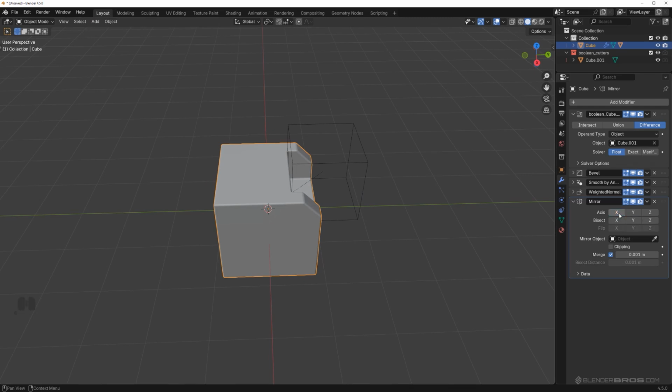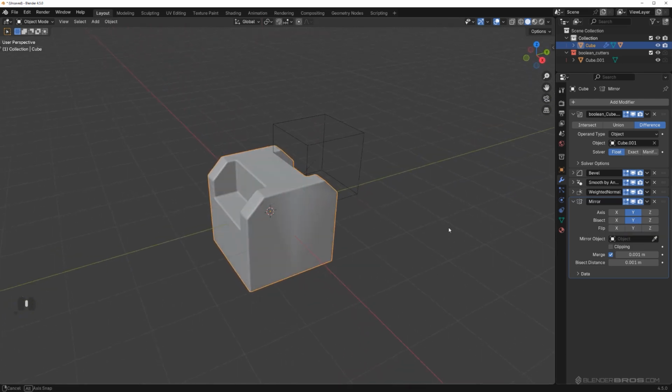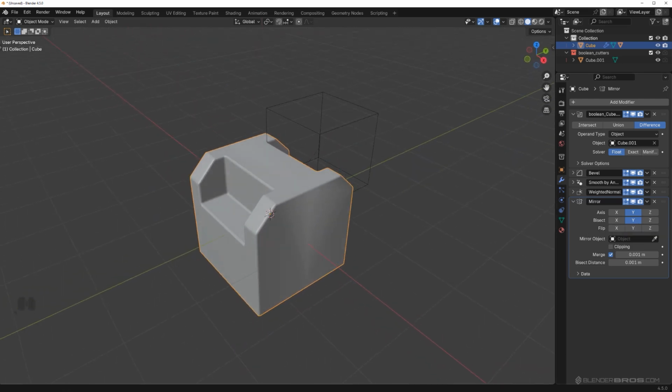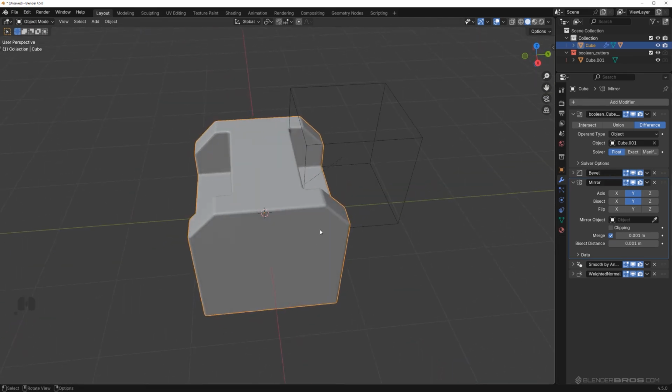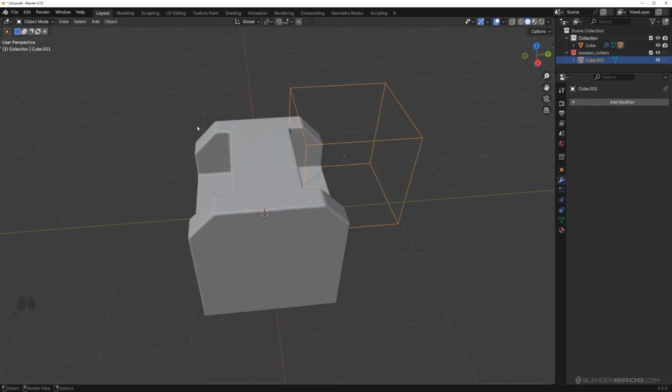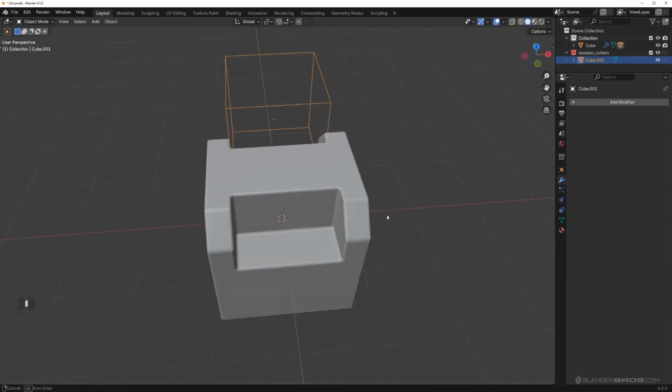So turn this off and select y-axis, and you want to bisect it, right? And you see we get a shading problem. Why? Because again, we need to move this mirror above smooth by angle and weighted normals, but underneath the bevel and boolean. And now you are mirroring this cutter across to the other side. And that's how it works, okay?